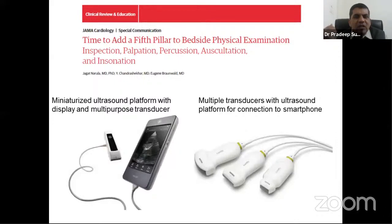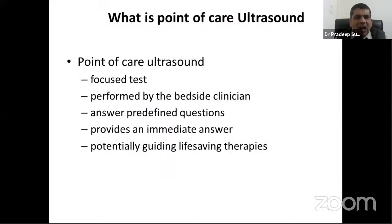In neonatology, we perform bedside ultrasound day to day, and we move the machine from one baby to another baby. That is how we will see how it is useful. Point of care ultrasound is a focused examination done at the bedside by the clinician. We are not cardiologists, we are not radiologists. Please remember, for any structural problem, please involve a cardiologist. For any structural congenital problem, involve a radiologist.